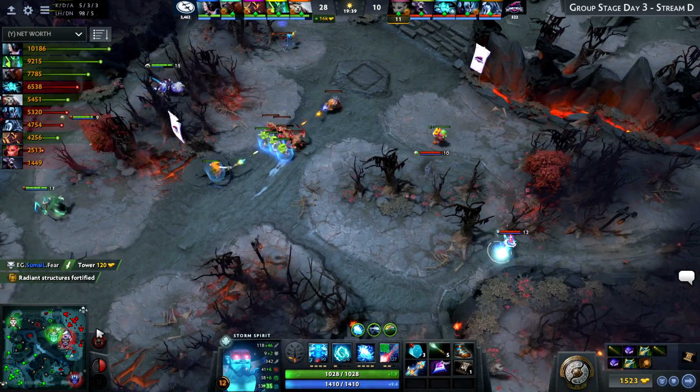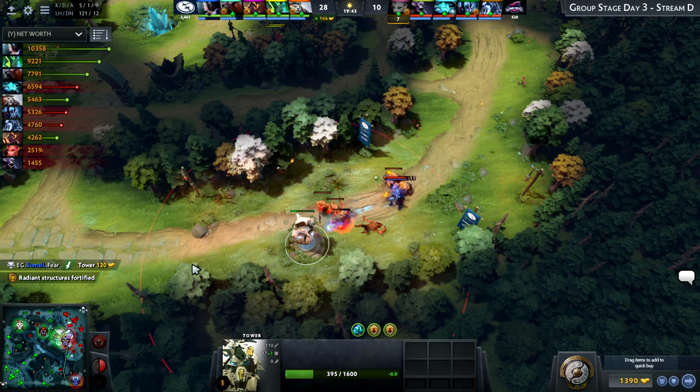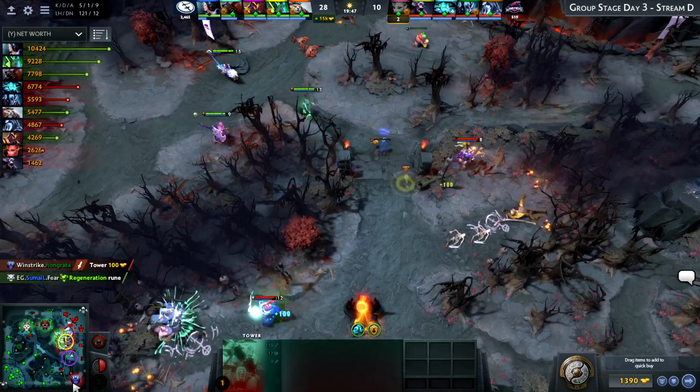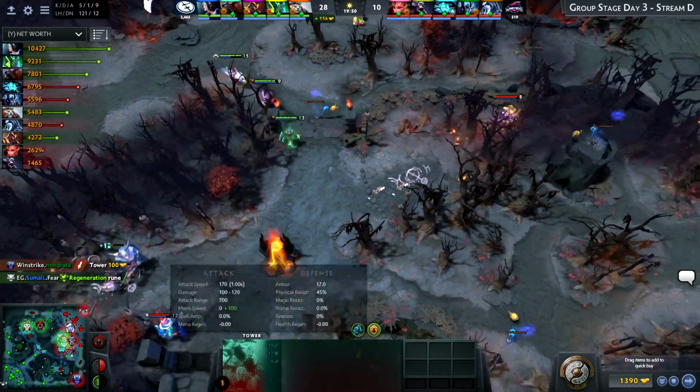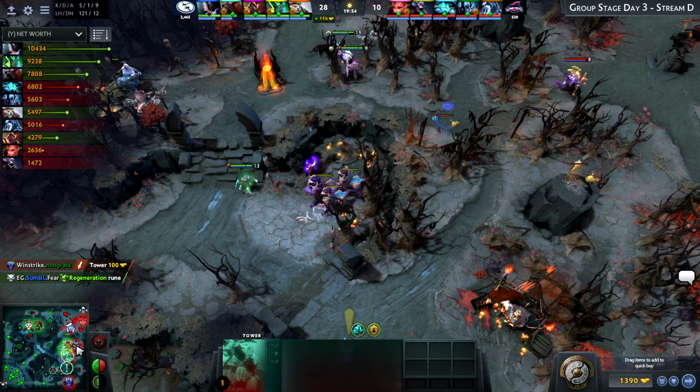Radiant structures are fortified. Over here now. And they're drawing a line to what, go bottom lane? The tier 1 tower is going to fall. So EG, they won't have a flawless Radiant's bottom victory. But they're definitely in the driver's seat.